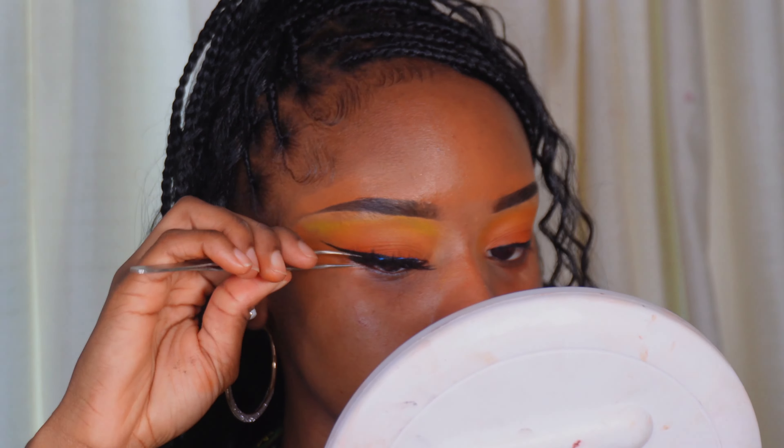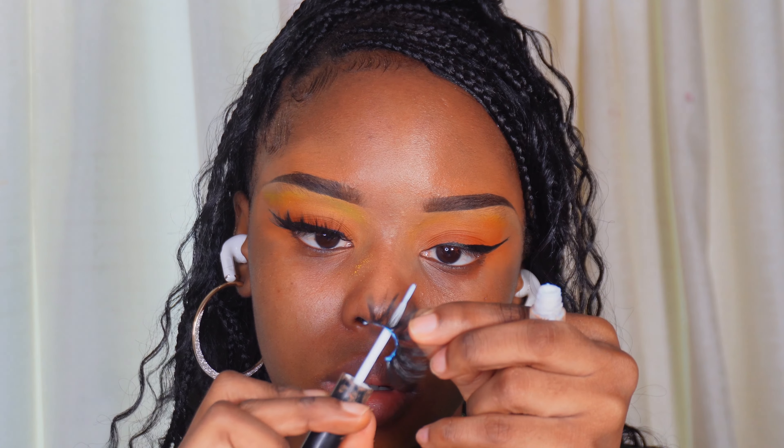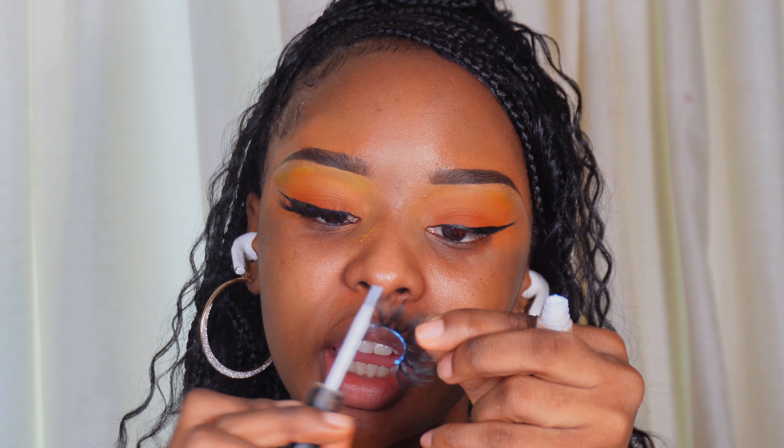I like to apply mascara after I've applied the lashes so that they all marry each other well. Taking the Duo eyelash glue, I need to apply that onto the band. I want to get black eyelash glue because it makes life easier, but if you mess up with black lash glue you're done. Get rid of excess glue on the tweezers. While that sets, do the other eye — same thing, cutting off one cluster. Play with the band if it's too stiff, then apply your glue. Put a little extra at the ends so they stick well.